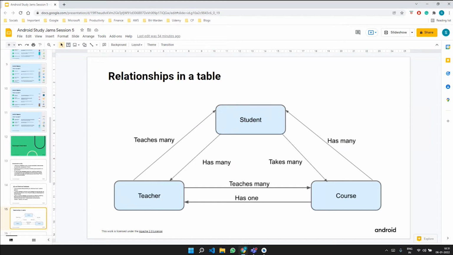We saw that data need not only be present in one table, it can be present in many tables, and you can have some relationships between these tables in order to streamline the process of retrieving data from the database. So what we would do now is look at a hands-on activity.